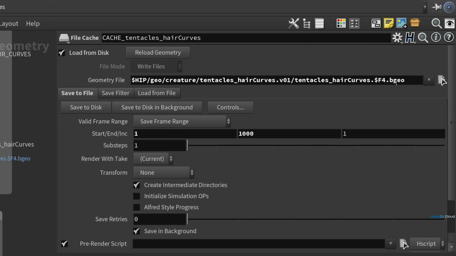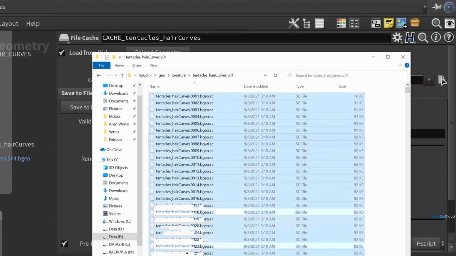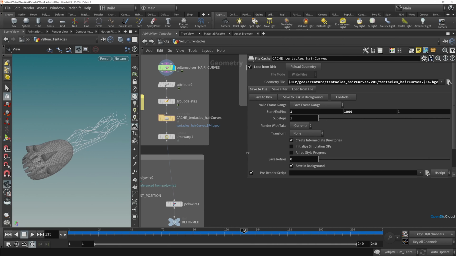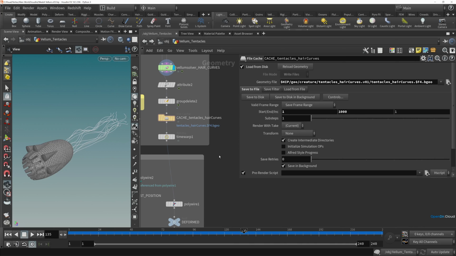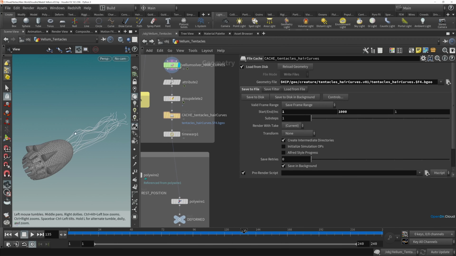SC format. And if we change this file name to be just writing out BGEOs, then we'll need to delete the other files on disk if we want to just overwrite this version of the simulation. Because currently we have all of these BGEO.sc files that won't be overwritten with that different file name. So I'm just going to manually delete those and recache our simulation as BGEO files to see if that's any faster. In this case, I'm not really worried about the compression because these are just a few curves with only a couple attributes, so it shouldn't be a very heavy cache.